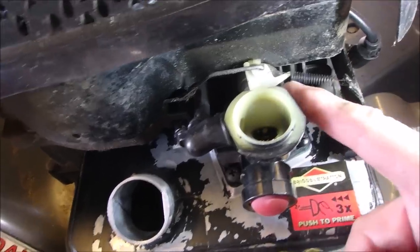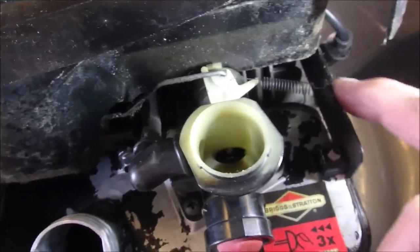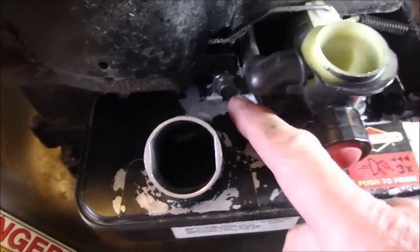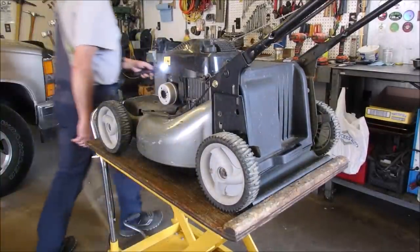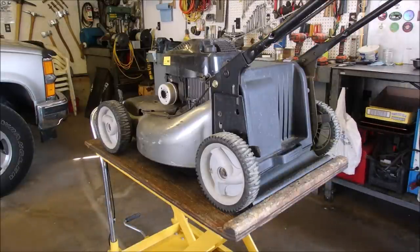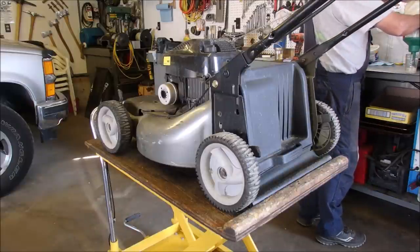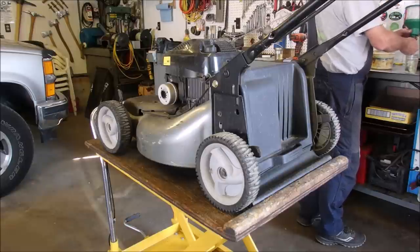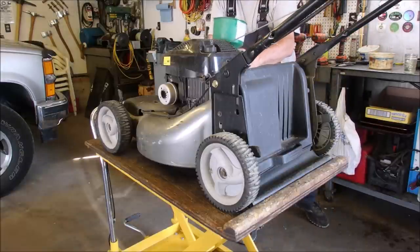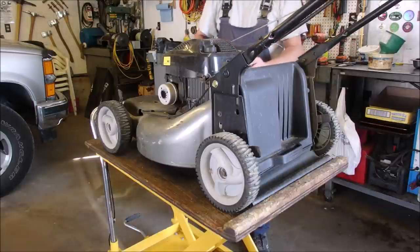Okay, this is our setup now with the stop, with the two arms between the stop and the spring, the one spring over to this arm. And the tank is cleaned and on here, except for that light, right? Now we need some go juice in there. I'm going to use my Mr. Funnel here. Works good.